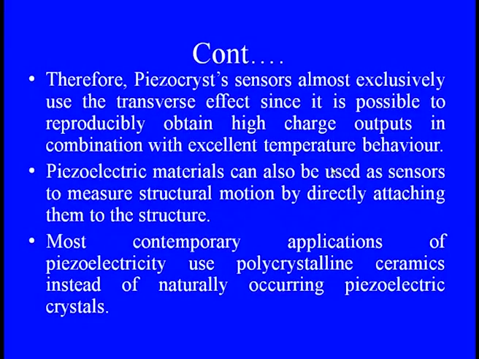Therefore, we can say the piezoelectric sensor almost exclusively uses the transverse effect. Please remember, when we go for sensing applications with piezoelectric materials, we need to use the transverse effect, since it is possible to obtain a high charge output in combination with excellent temperature behavior. The piezoelectric material can also be used as a sensor to measure structural motion by directly attaching it to the structure. Most contemporary applications of piezoelectricity use piezocrystalline ceramics. That's what we discussed about PZT, which has all three together: lead, zirconium and titanium, which can be used excellently.